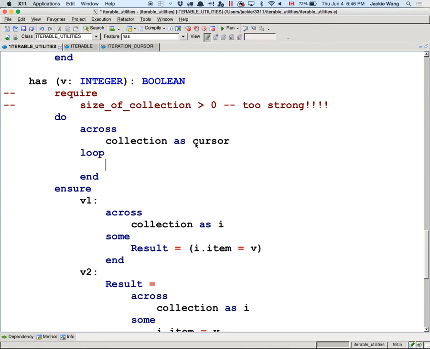Remember, not to put any fourth here. And then we can say result is assigned to be what? Now here's your part. So now we are crossing the collection here as cursor, and now how should we update the result? Result should be equal to, yeah, assign.